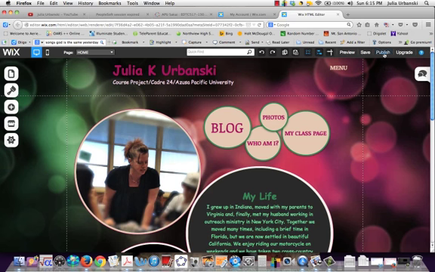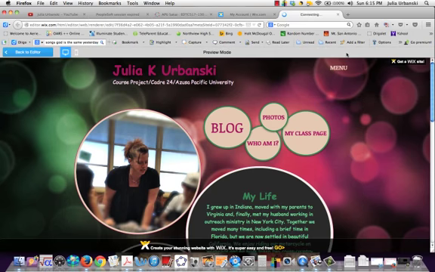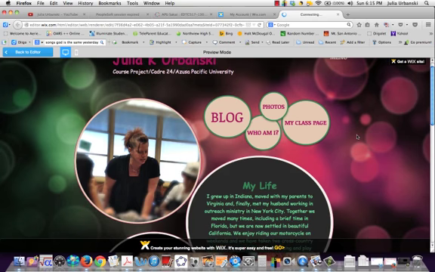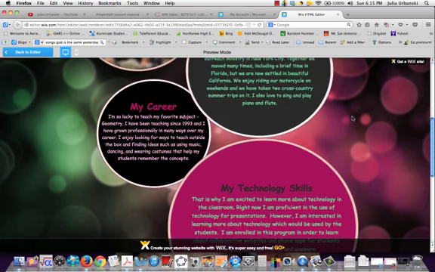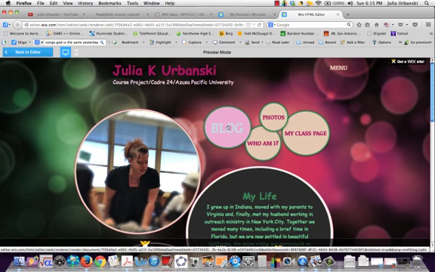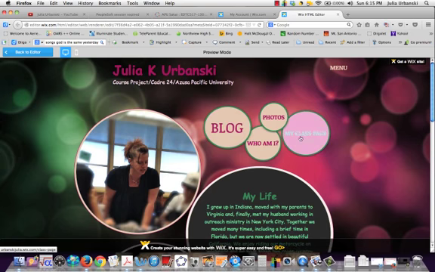You want to make sure that you constantly click publish so that what you have done, the website will show it. Constantly click save, and if you're in the middle of something, you just want to see what it would look like, you click preview, and that shows you what people will see when they come to your website. Everything is active when you're on preview. You can click any of these buttons and it'll go to the place that you want it to go to.